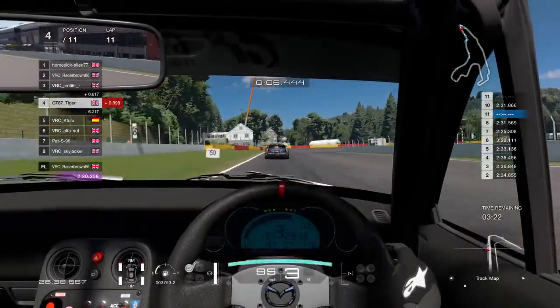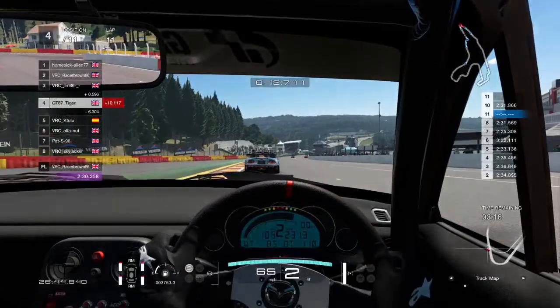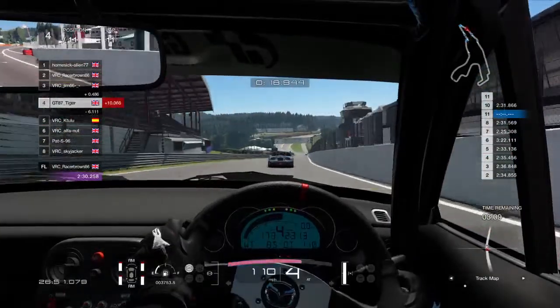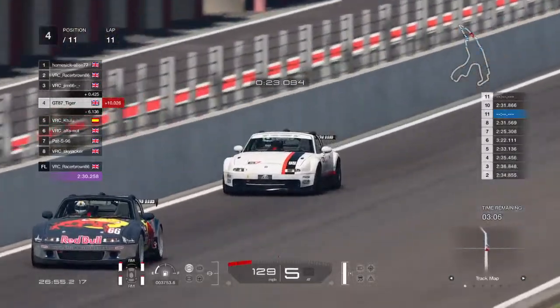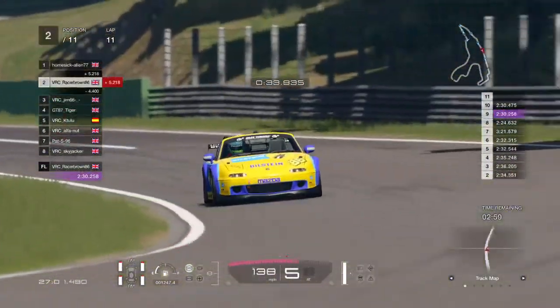Tiger managing a 2:31.8 the last time around, 7/10 behind Jim. Jim just trying to stay chilled, trying to stay calm in that car. Those hard tyres, he's going to have no grip whatsoever. He's done a fantastic race so far, I believe. Homesick Alien only 5.2 seconds now ahead of Racer Brown.